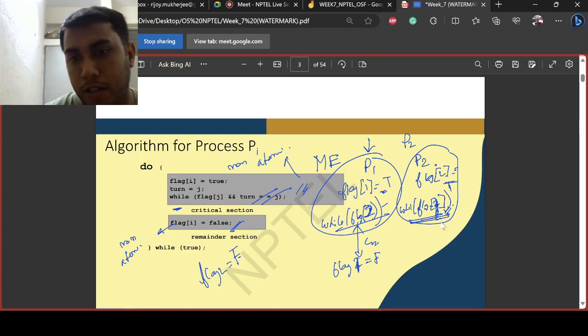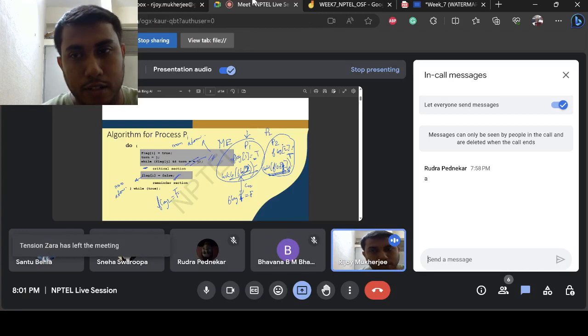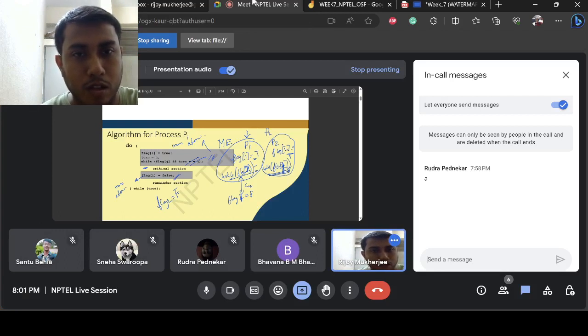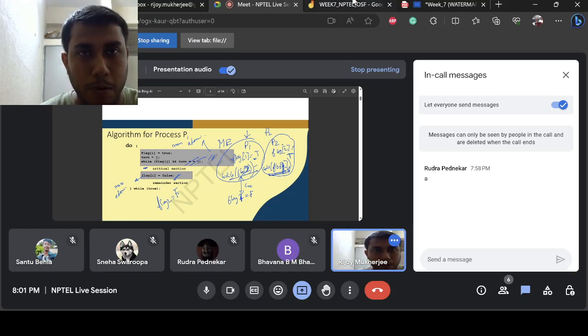So obviously your mutual exclusion is satisfied, right? Only one at a time is able to enter it. Initially P1 was executing it, so at that time P2 was not able to execute it because flag 1 was true.